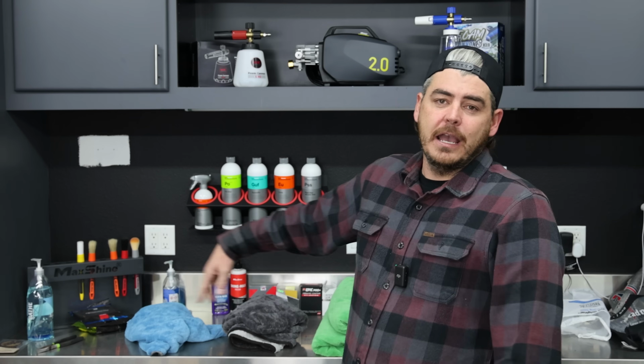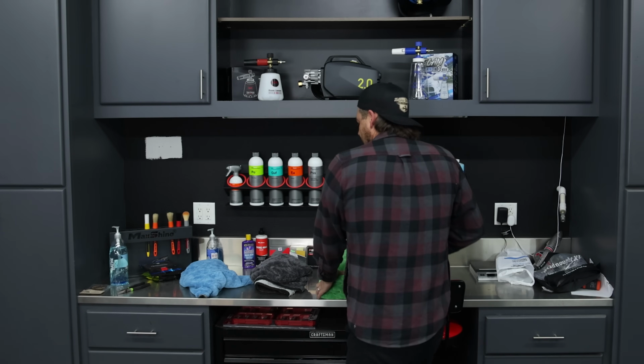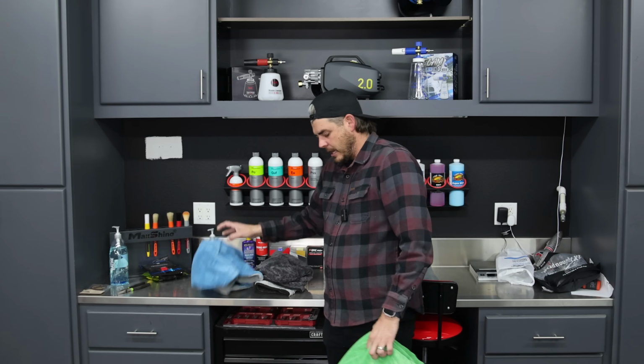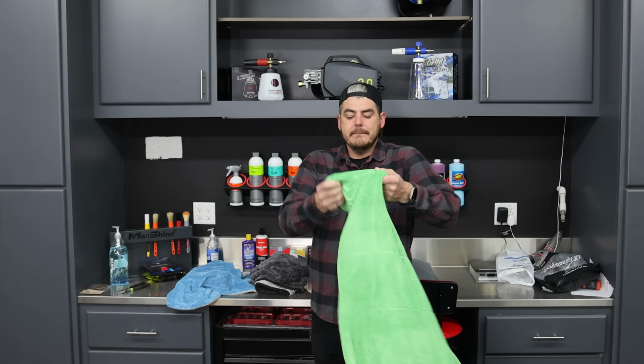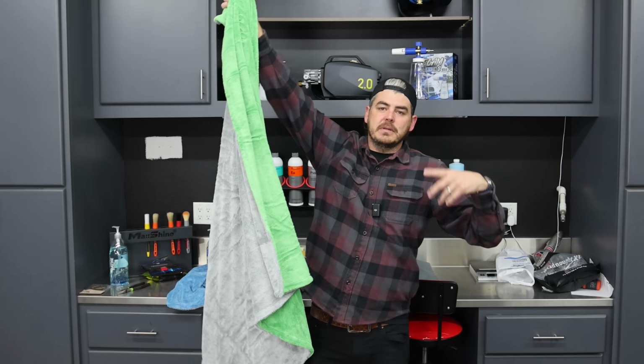Now the next one we've got here, guys, is actually my favorite go-to drying towel because I'm able to get so much work done with it, especially when I'm doing larger SUVs and things like that. This thing's phenomenal. I'm going to have to zoom you guys out a little bit to be able to see this one. And this, again, is from Autofiber. Basically the exact same thing as the Dreadnought XL, just absolutely giant. This is called the Meaganought. This was introduced not last year at SEMA, but the year before.